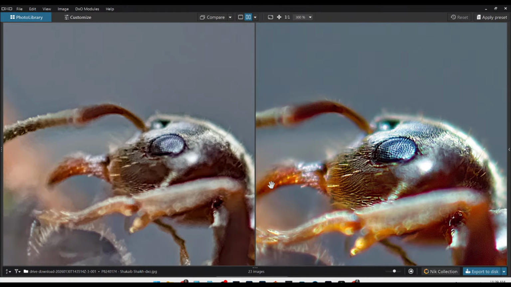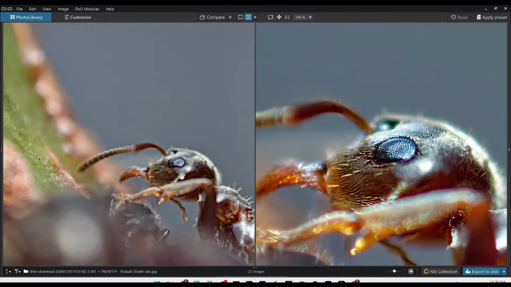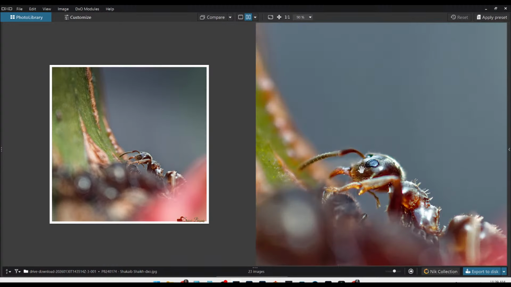Just a little more work over here. I think you're using DxO as well, but maybe you're not using DxO and that's why the detail's not quite as crisp. But if you are using DxO, then look at the sliders that I use to pull out a little bit more detail. But overall, looks good.